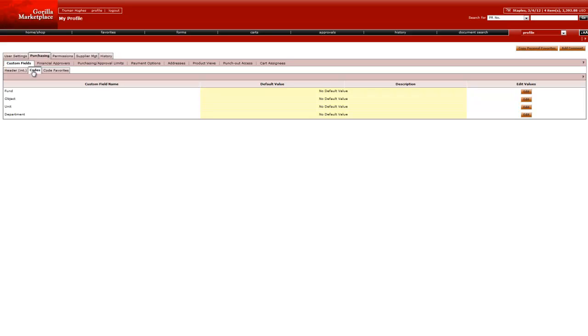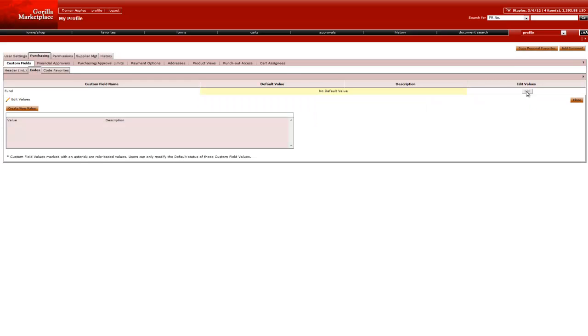Under the Codes sub-tab, I'm going to show you how to set some of your defaults. Defaults are set to allow a user to not have to enter information that is repetitive in nature. So I'm going to go ahead and set my fund information to default to my OOE.